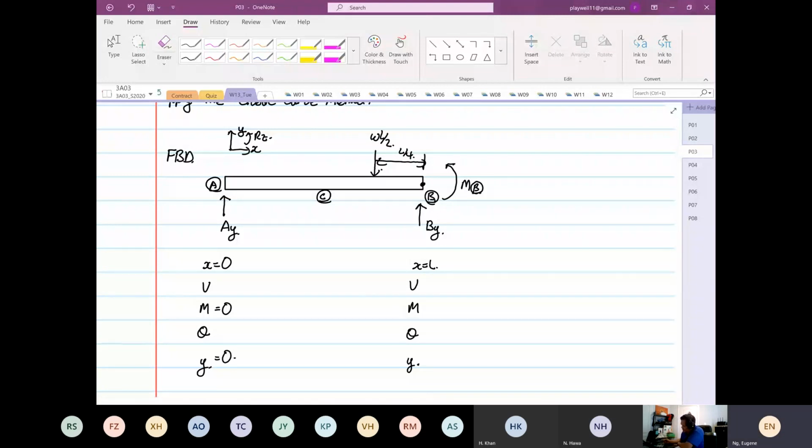Now on the right hand side, which is cantilever, M is no more 0. So we don't know what is our V. Moment is not equal to 0 because it's a cantilever beam. Why do I say that? Because if we remove the support at A, what will happen? Will the beam rotate? The answer is no. The beam will not rotate because it's a cantilever beam. But we know that the slope is equal to 0. The y is equal to 0.